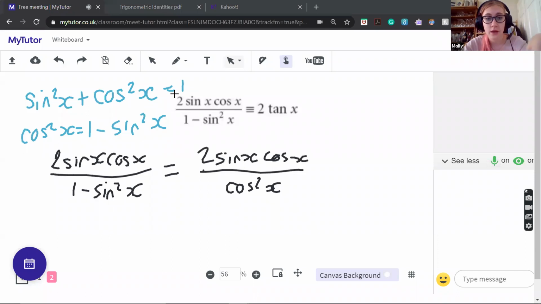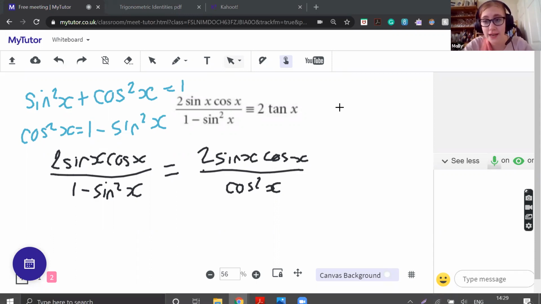Someone said, how do you tell which formula to use? Practice. Basically, once you've been doing it for a while, what my brain did when I saw this was immediately go, oh, 1 minus sine squared x. I've seen that before, I know I can do something with that. And I promise that even by the end of this lesson, but especially once you've been practicing it for a while, you will start to spot these things because the same tricks come up all of the time. You'll see that throughout today. Like I said, it's overwhelming for now, but hopefully it won't be.